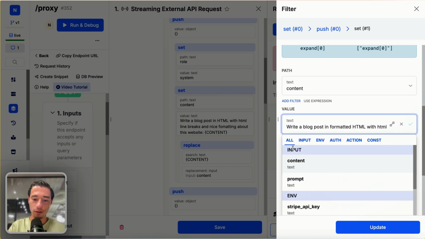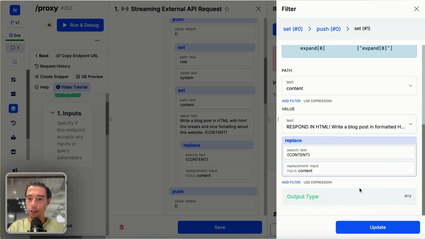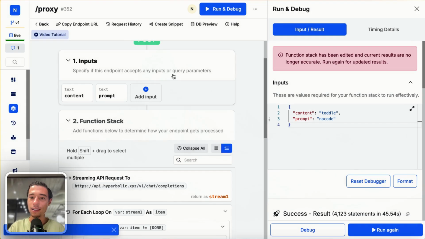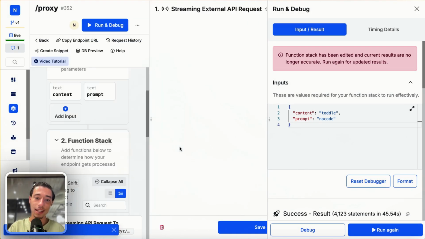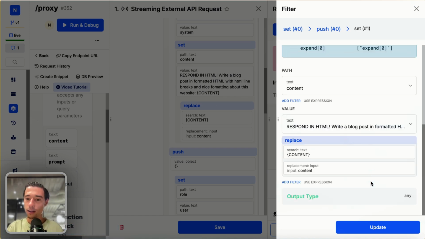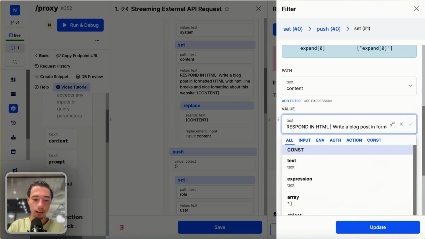How about we just do like respond in HTML. And here we'll save that and we'll publish that. Actually, it's HTML text, to be fair. So let's do in here, let's say respond in HTML text for my CMS.